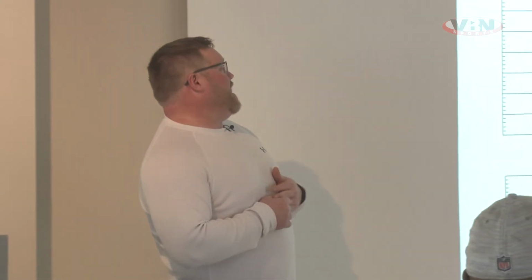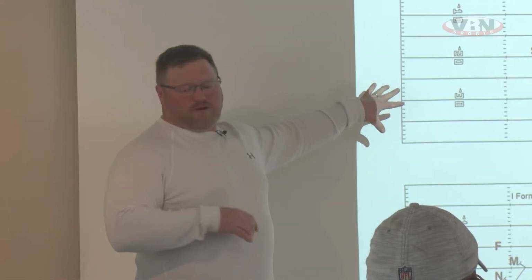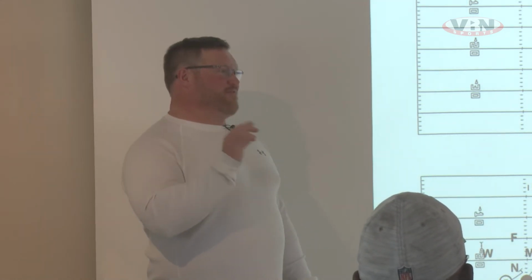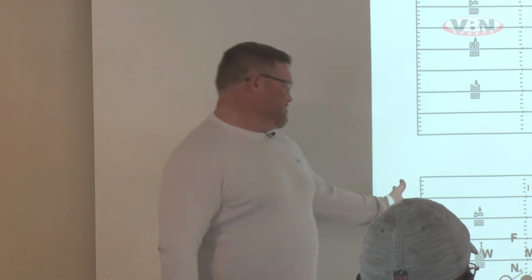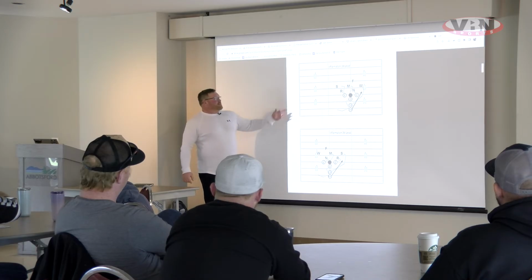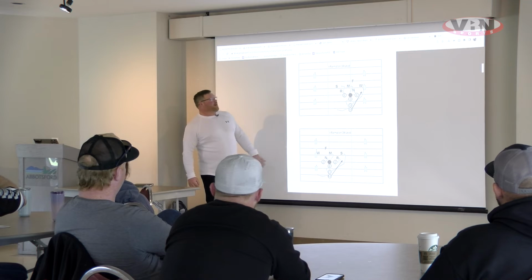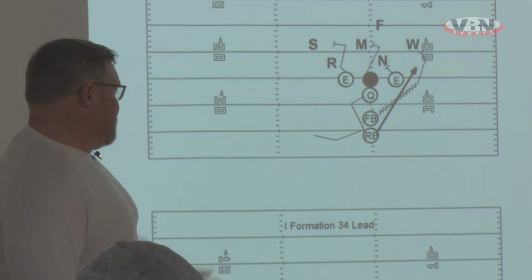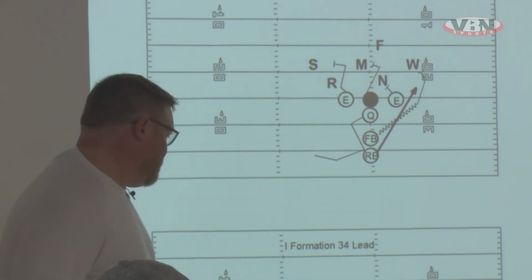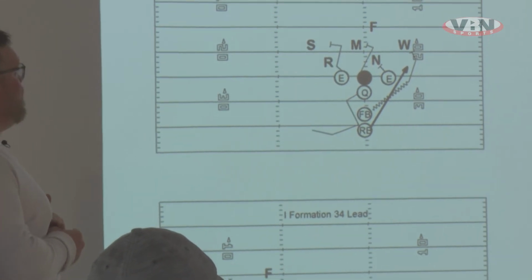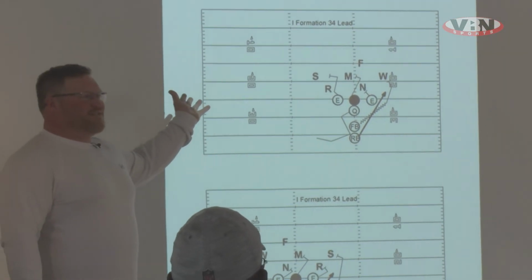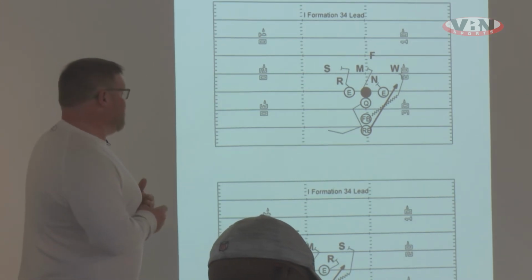Then what we did was we drew each play. We have a digital version of this uploaded into our app, so coaches can literally hold up an iPad and practice, and if they want to reverse the play, they can just hit reverse and it shows it run on the opposite side. So this is 34 lead. Sorry, it would actually just reverse it to the other hash mark if you needed to. This is 34 lead run from both hashes. So this is running 34 lead weak. This is running 34 lead strong. And because we run a common playbook, we know this is the defense that we're getting, so we only draw it up against this type of defense.